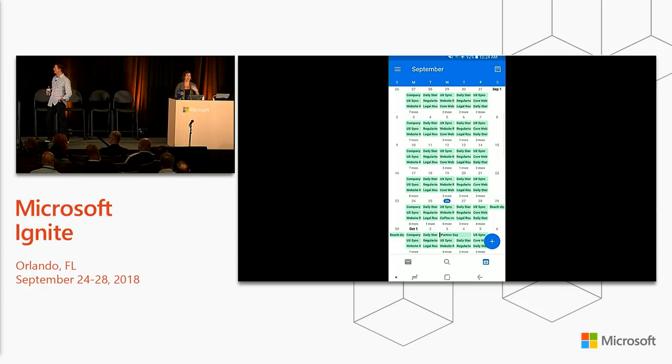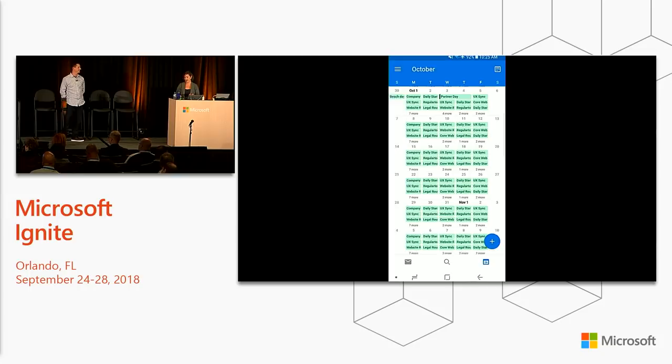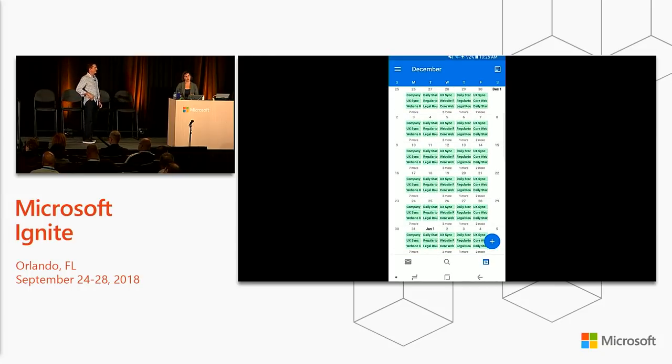month view. Nice. So this is a brand new experience, really geared for folks who have fewer meetings than I do, to be able to actually look at their month and see what's going on. And pro tip here, if you swipe down to a time a few months ahead and you want to go back, you just hit the calendar icon, and it'll take you right back to today. And this is in work in iOS right now. So again, perfect example of Android has shipped it. We've gotten a ton of feedback from users and even Microsoft dogfooders. Yep. And now we're starting to fast follow on iOS.